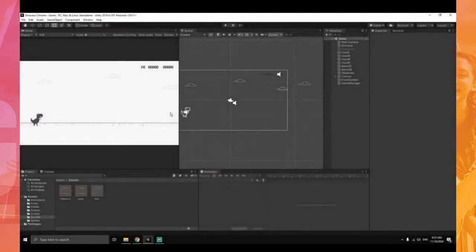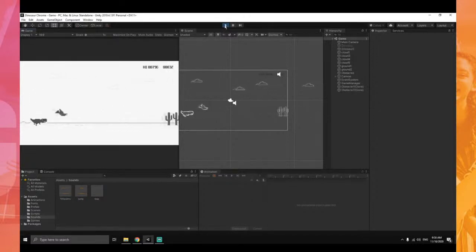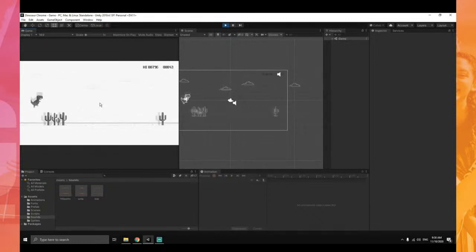Hello guys, and welcome to another course of Brackeys Games. In this course you will learn how to make the dinosaur game of Google Chrome. If we press the play button, you can see that the dinosaur starts running. We can jump in the game, we can also crouch. The ground starts moving to the left, and the clouds too. The current score is increasing as time passes by, and we have a high score too. In the moment we lose, we have a game over state, and we have a replay button so that we can start again. And yes, it's really similar to the original one, so it's quite nice.